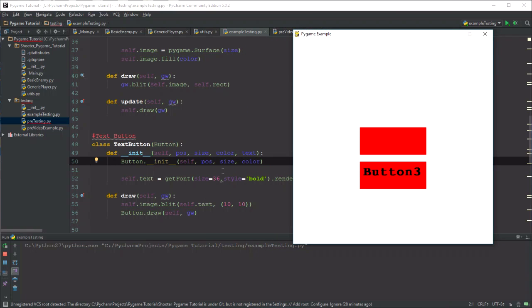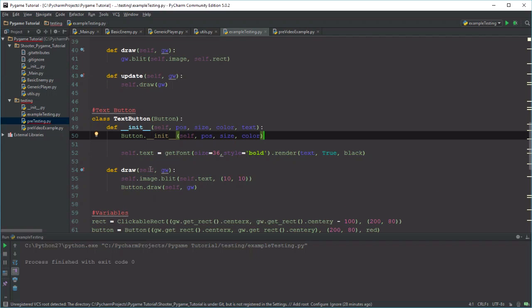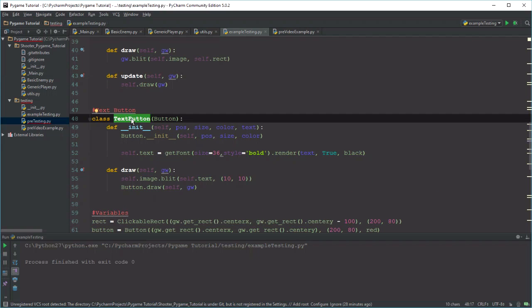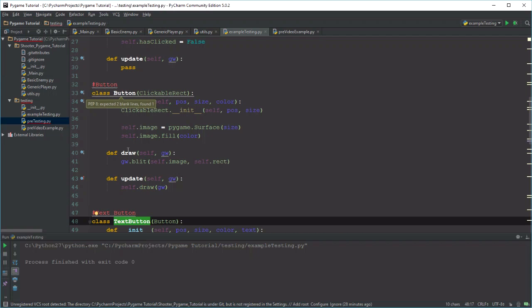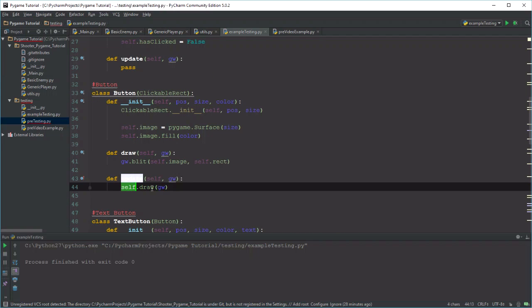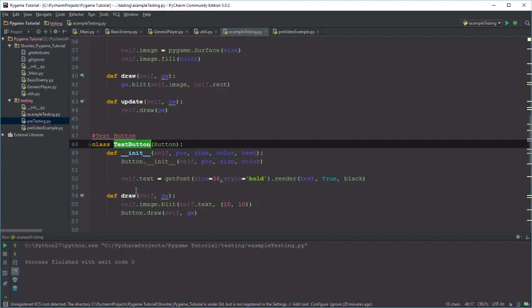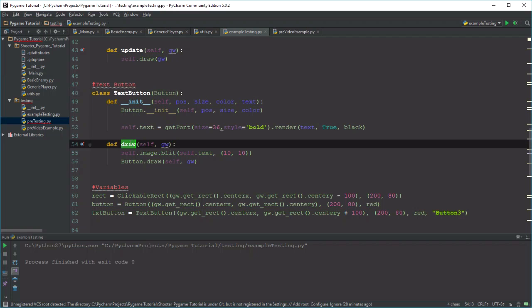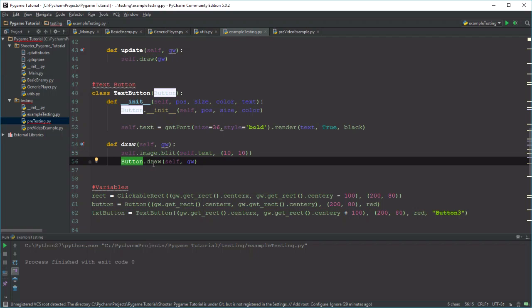Because how it's working is now, when we get to that stage where we go to update, remember, it looks at text button, goes, okay, I need to update. I can't do that. Let's look at my closest parent. It has an update function. It's calling draw. Okay, let's go back to text button and look for a draw function. Oh look, I have a draw function this time, so I'm going to blit my text to my image, and then I'm going to call my parent's draw function on myself.